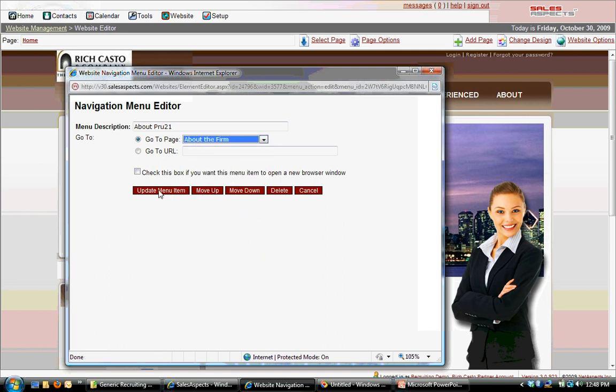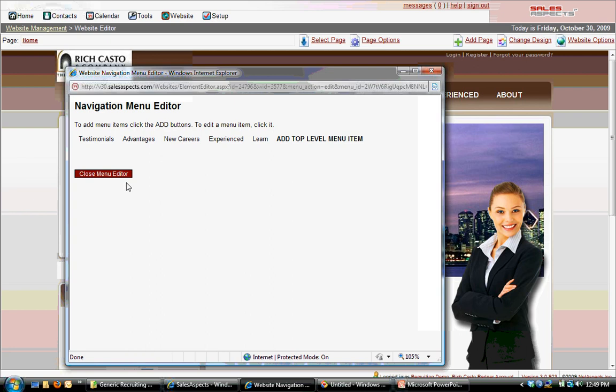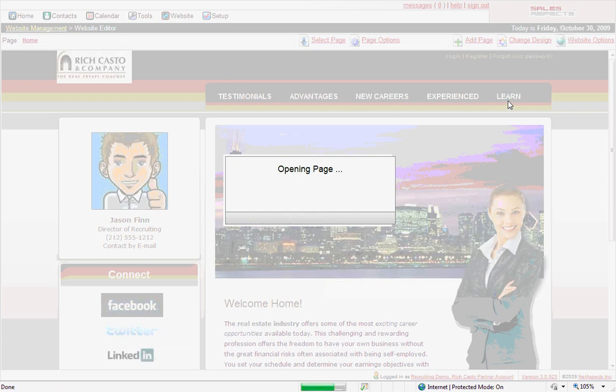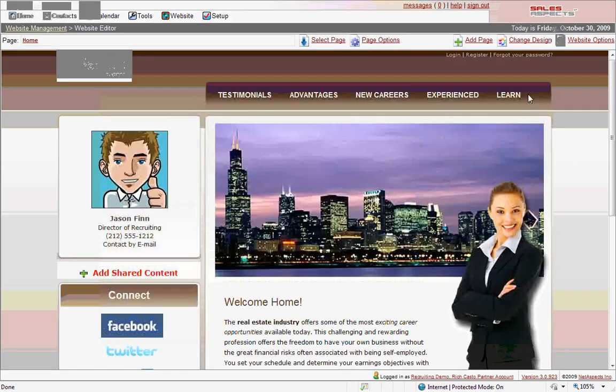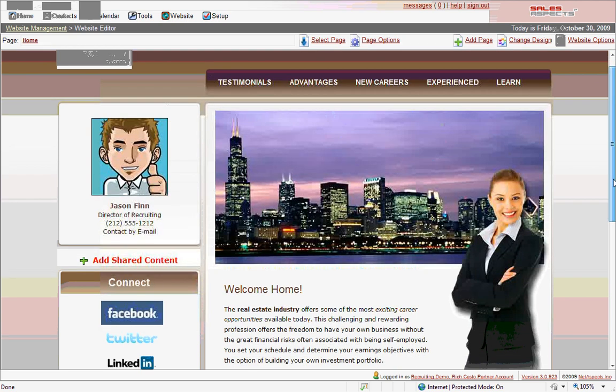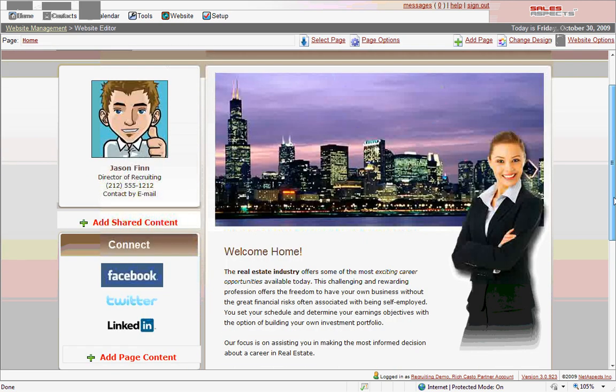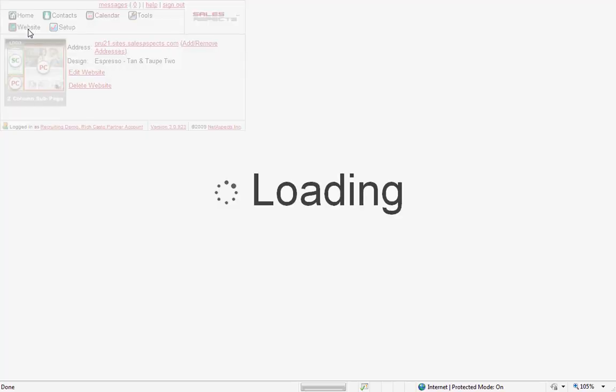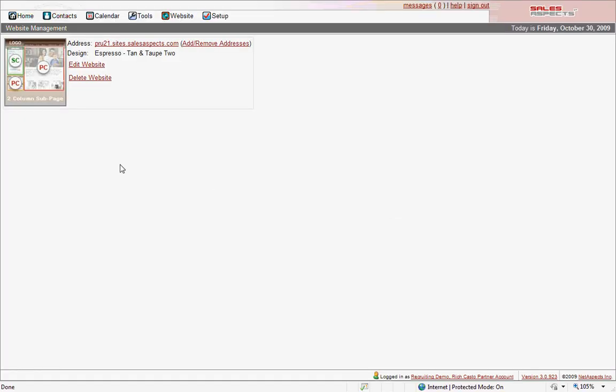You can see that's there, and I say Update Menu Item. And now I've made the changes I like, and I'm going to close my menu editor. And notice that About will become Learn, and when I look at my drop-down, Pru21 appears instead of About Firm. And now I'm finished making changes. I can go back and click, and it will take me back to my website management page.